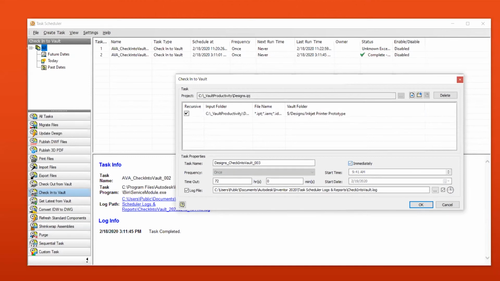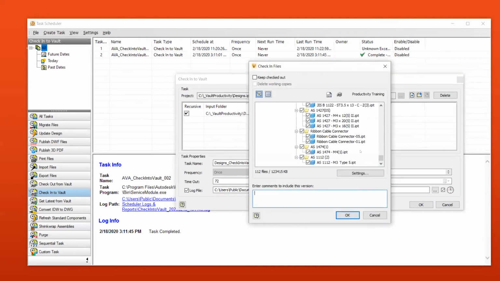So what we're going to do is check it in immediately. That means you can actually schedule these to run at certain times. If you want to do it after hours when all your users aren't working, you can go ahead and do that. Sometimes uploading things like this can take up resources on the server end itself, on the ADMS, and can sometimes slow down basically productivity on the Vault. So if you want to schedule that for a later time, maybe 7 p.m. tonight when everybody's gone, you can do that. But in this case, we're going to run it immediately. So we check that box here. I'm going to hit OK.